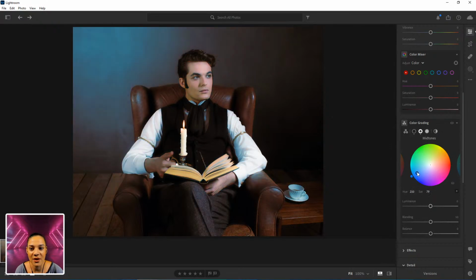With the midtones, I don't know how crazy I really want to be with this. A lot of these are pretty saturated. Maybe our midtones can be more along a red if we want. I feel like that looks not bad. It's just a very subtle change, but I think it works wonders for the brown in our leather chair and our skin tones.